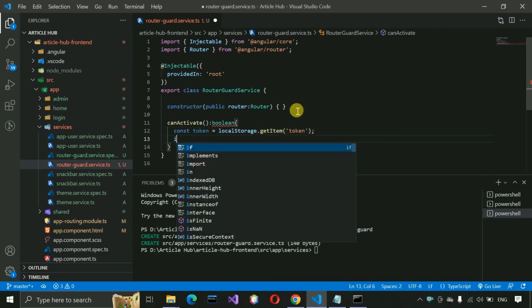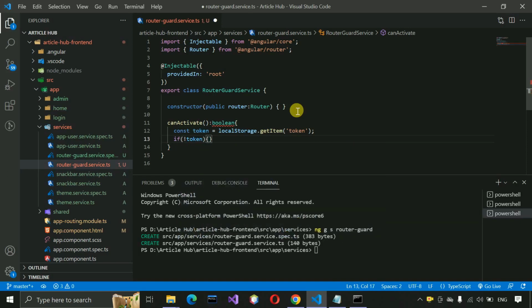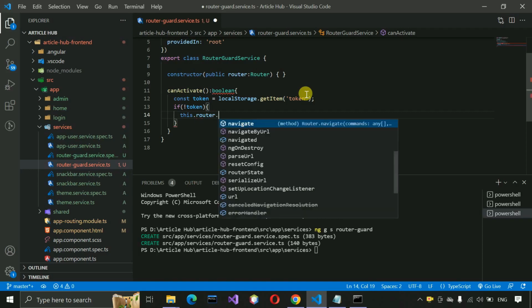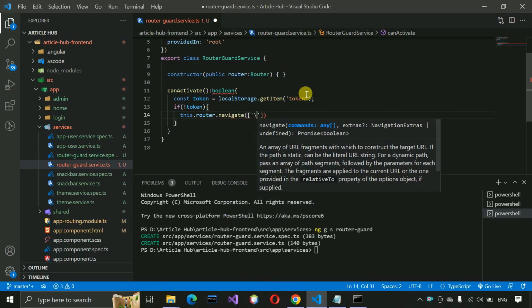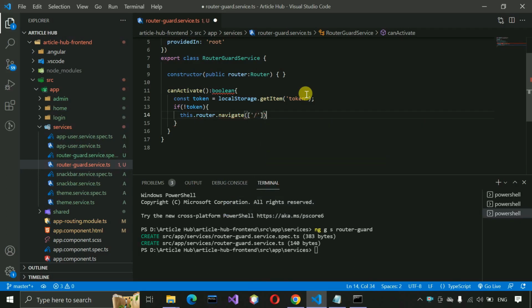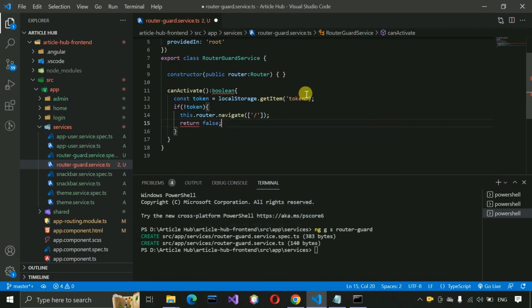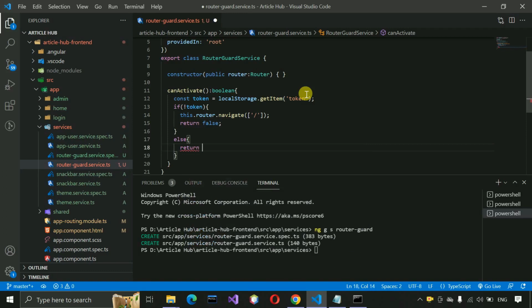And if the token does not exist, in that condition we have to route. So this.router.navigate to the home page of this application, and return false. And in the else condition, we just need to return true, and save this.